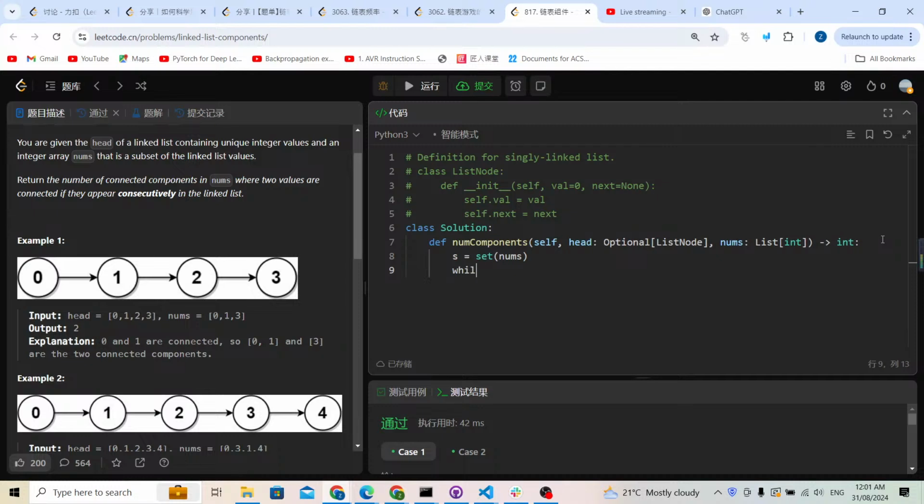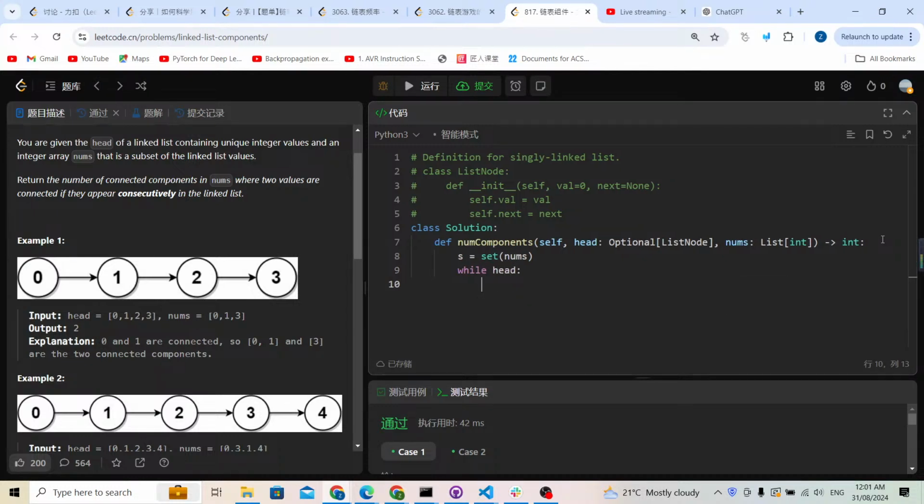But how can we check that? We can directly check the head. While there's a head in the linked list, we check the head.value. If head.value is not inside the set, the result is going to plus equal 0.